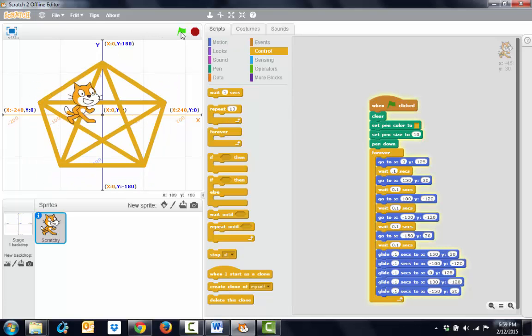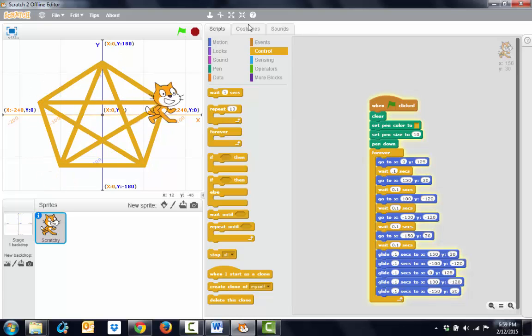There you go. That's what we want. We want to have a hexagon with a star in the middle. That's the shape that we want. Now the software bug can be fixed by adding some more code, that is new blocks, to your program. In this case, simply place a new go-to block.